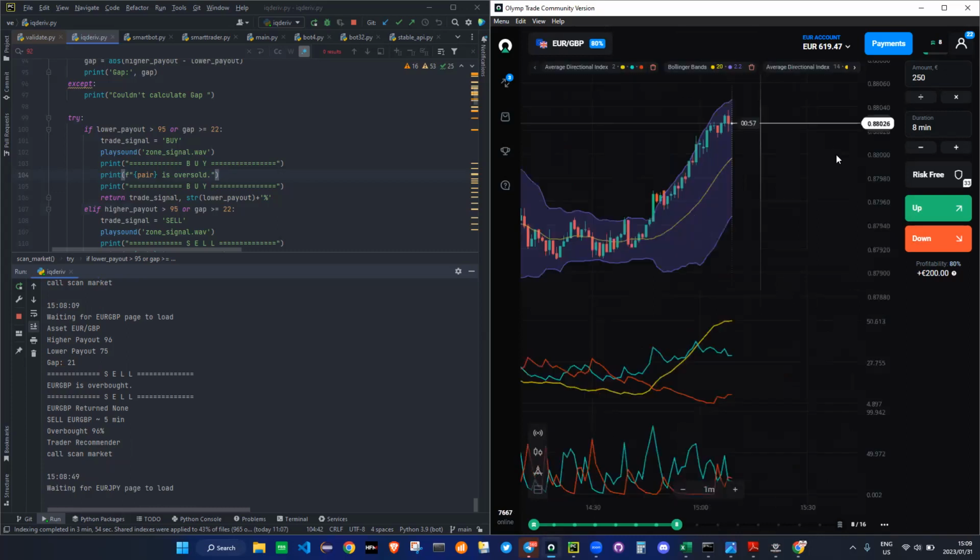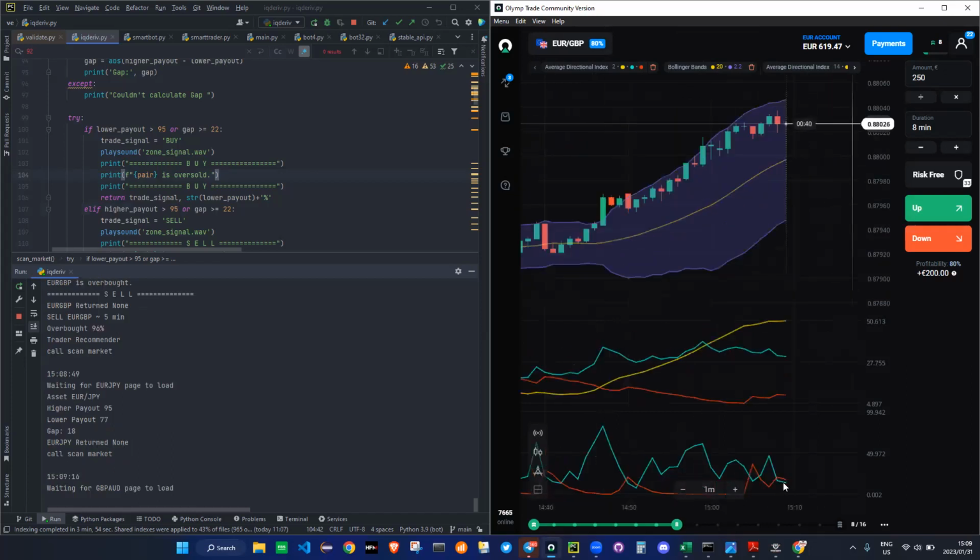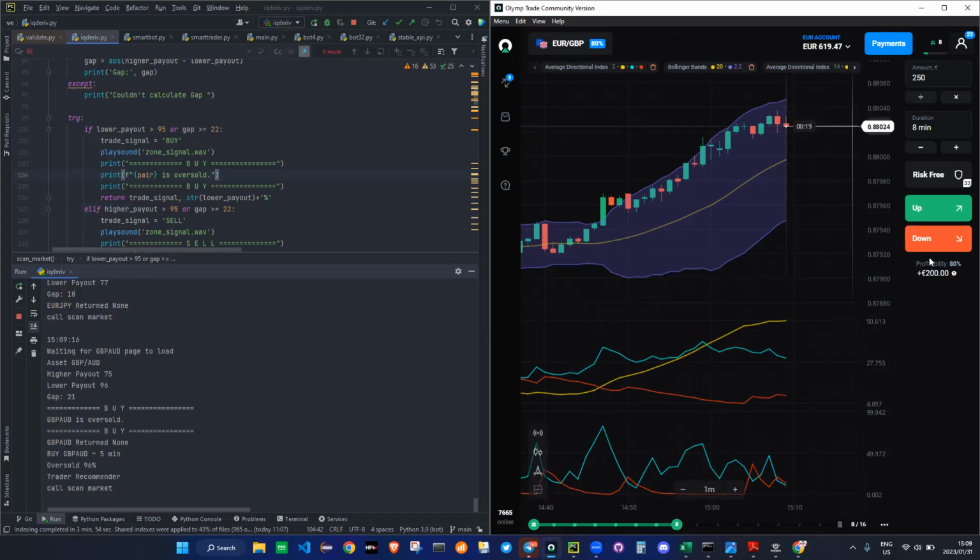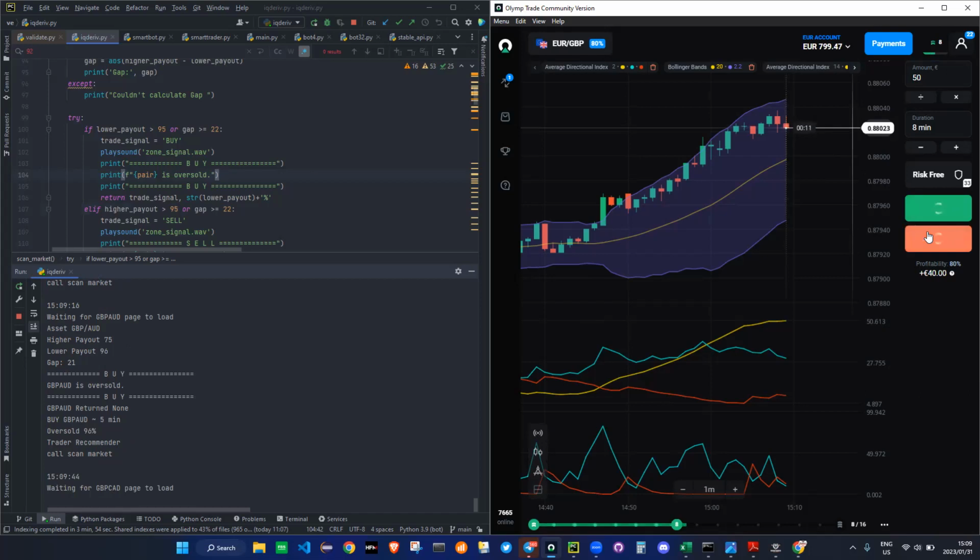So now let's say I wasn't paying attention. It just said we have a sell trade here. DX has already crossed, and my red line has already been on the... Okay, let me show you. I need it to be below the green for me to enter here. So maybe it's going to go up. Okay, I think we should enter here. Let me go back to 50. Okay, so now our trades are coming in. I just took a trade on EuroGBP.